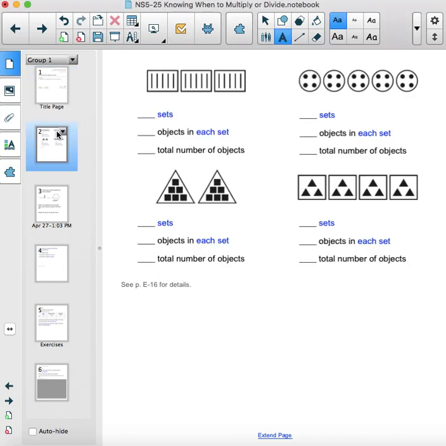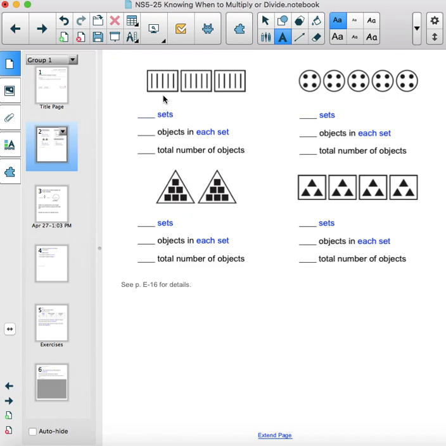So we're going to start out with some mental math. If you want to look at this, you can try to do it in your head, or else you can use a scrap piece of paper. All the words that are in blue are the vocabulary words that we want to understand for your lesson today and for math. So the first word is sets. That word just means the group of rectangles. So we want to figure out how many sets there are, or how many rectangles there are.